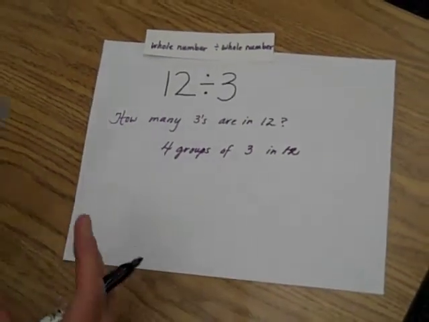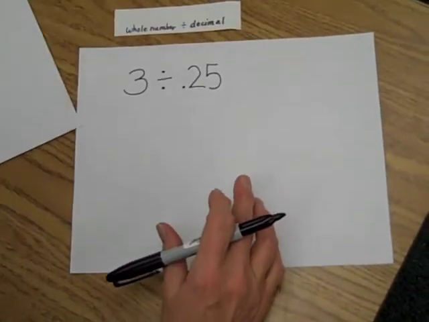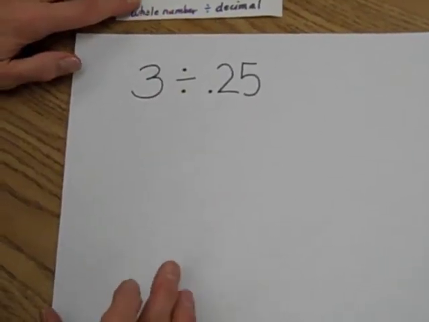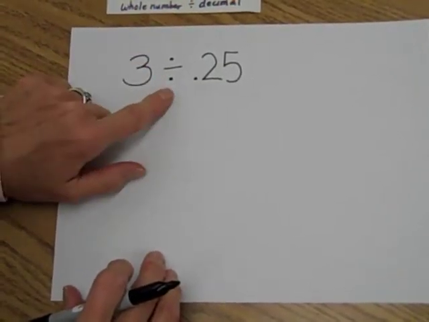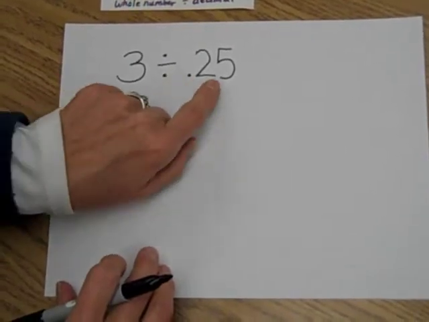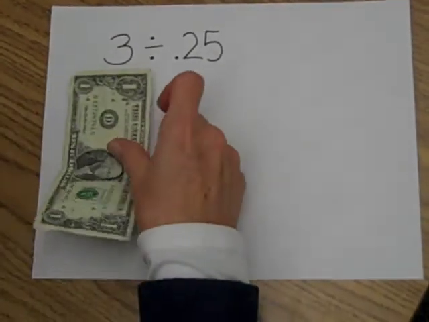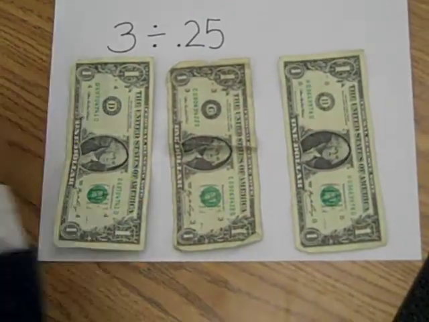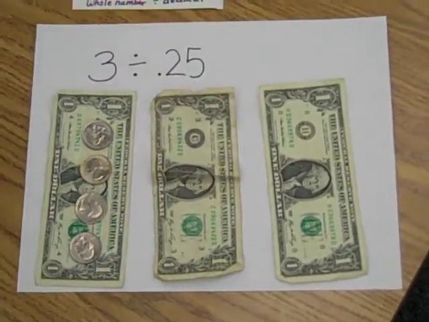We're going to move to another problem where we have a whole number divided by a decimal. And we want to use some information that you also know. And we're going to think about this as money. So we have $3 divided by 25 hundredths, or 3 whole dollars divided by quarters. So we can actually make a model of that. Our $3, each dollar is worth 1, 2, 3, 4 quarters.